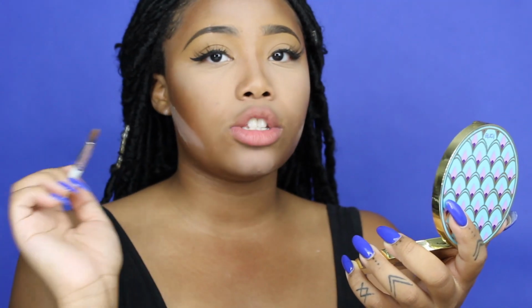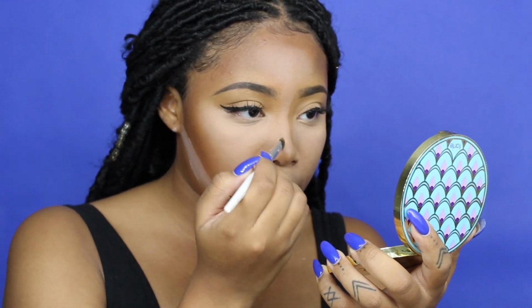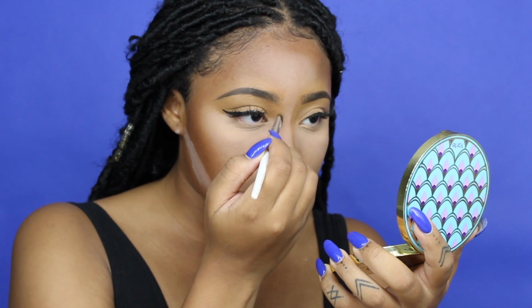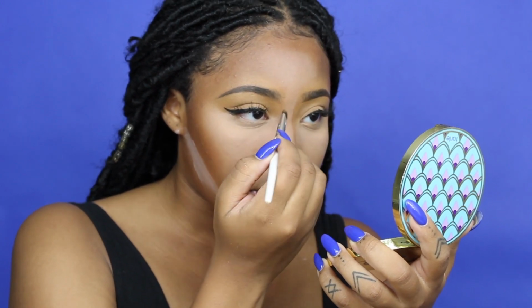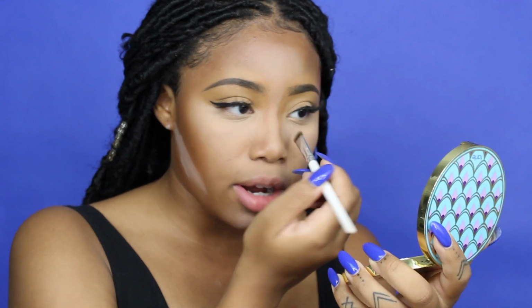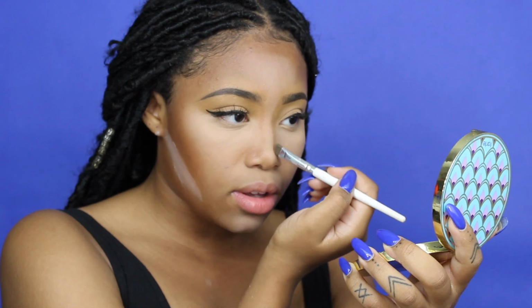And I use a super light hand when I do this part because I don't want it to be too hard, and I don't have to do too much blending when I blend my makeup all together. So I like to use a super gentle hand with this, and a super light color too, because I just don't want a harsh line going down my nose.